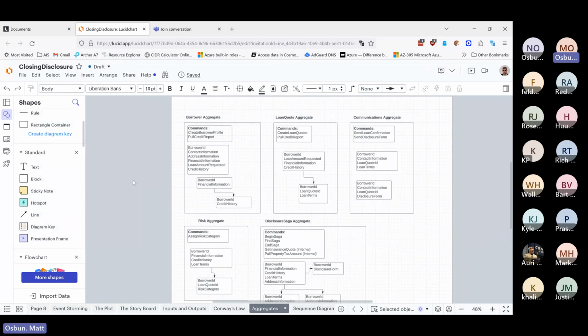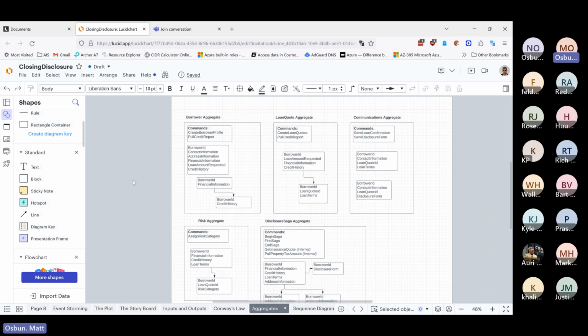If the BC doesn't have a borrower, the BC shouldn't have the borrower financial information or the credit history. Now, other aggregates may have that. That's perfectly okay. Because of the next thing, what's known as invariance, which simply put is information that a BC has no business changing. And again, this doesn't take a lot of work to figure out. So if you have a borrower aggregate, it shouldn't be changing credit history. It should be changing borrower information.